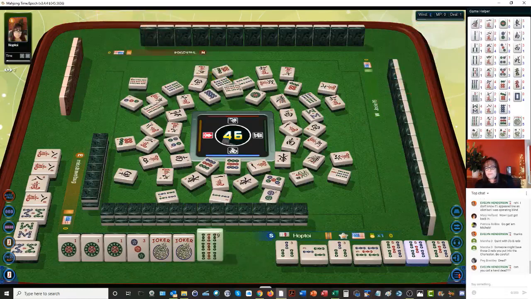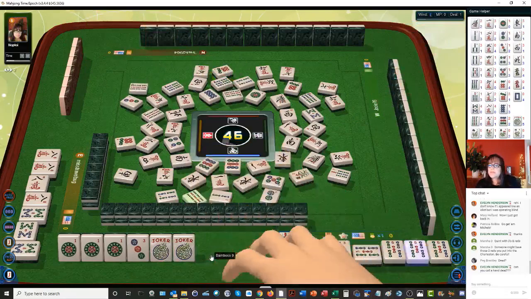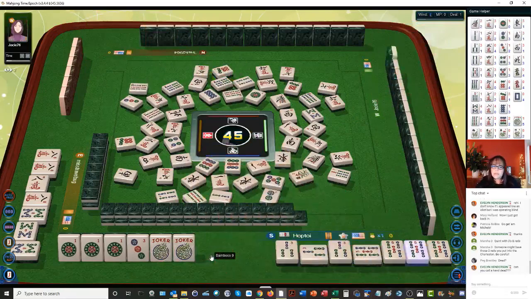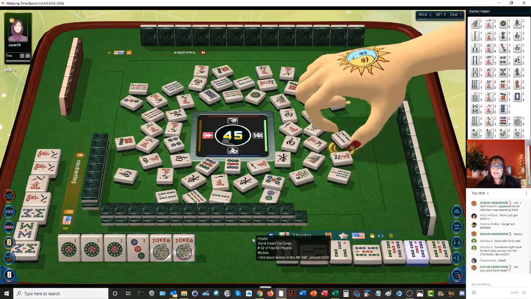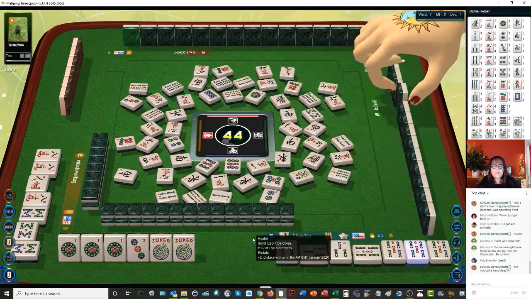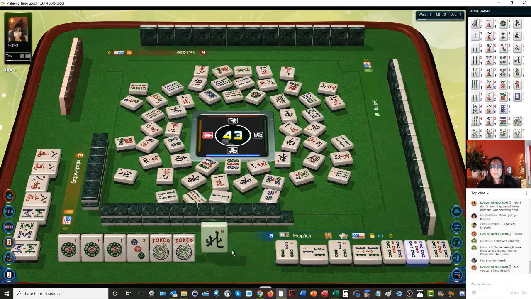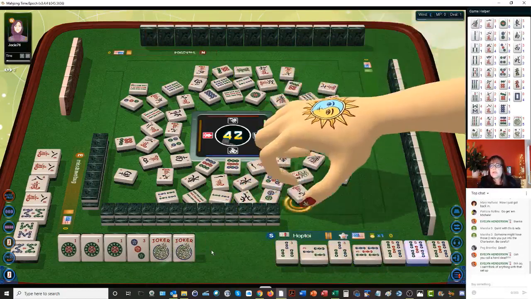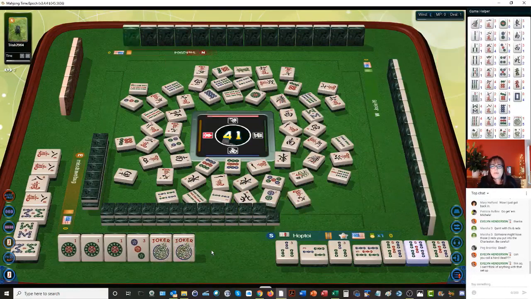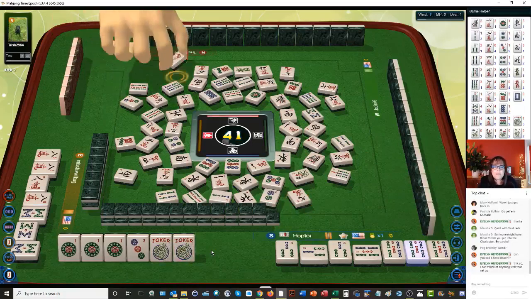Seven dots. Okay, so we're ready on a three dot. Nine bamboos. Ready on a three dot. And yes, I did call her hand dead, and I get 25 points for that. Green dragon. So we're looking for a three dot. North wind. There are three one cracks out. Nine characters. So I think our opponents probably will guess that we need one three dot. One character.